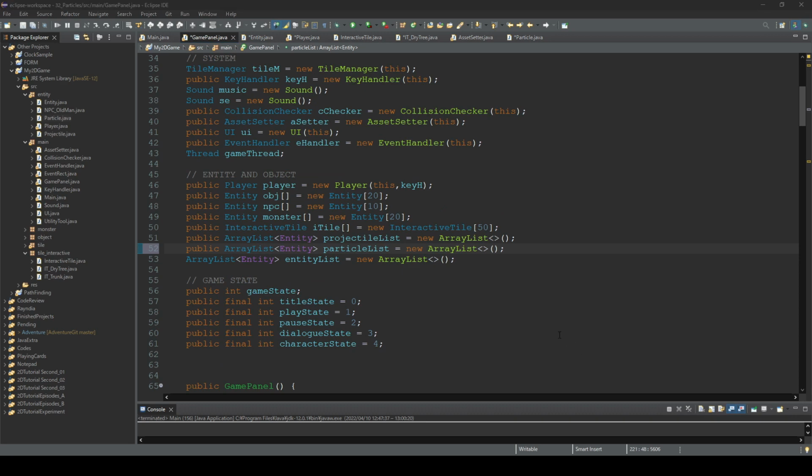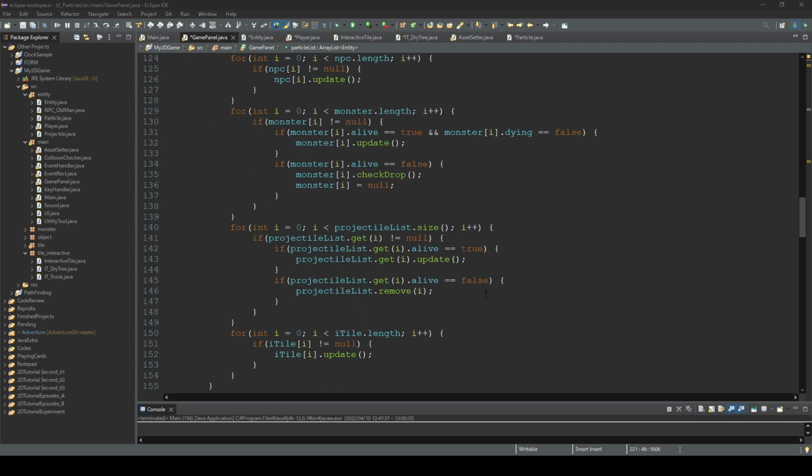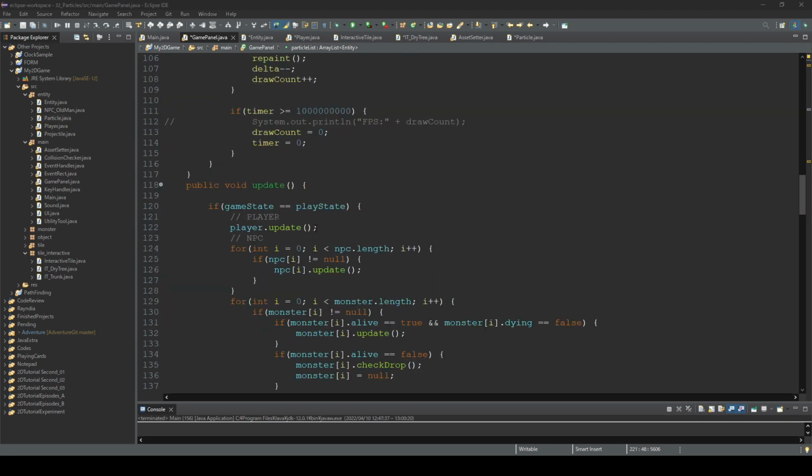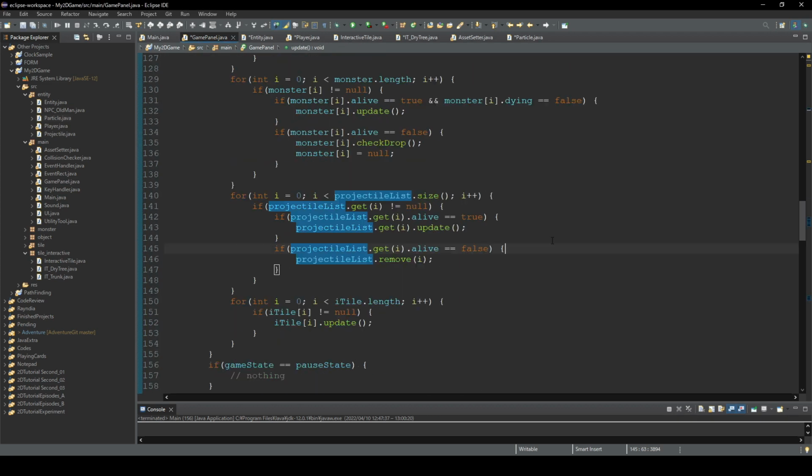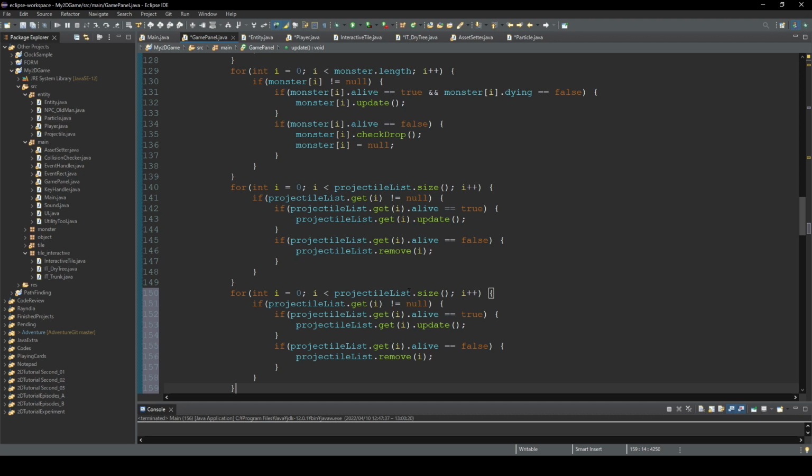And here we add the usual stuff, update and draw. So first, update. So basically it's identical to this projectile list for loop. So we can just copy and paste and change the name to particleList.